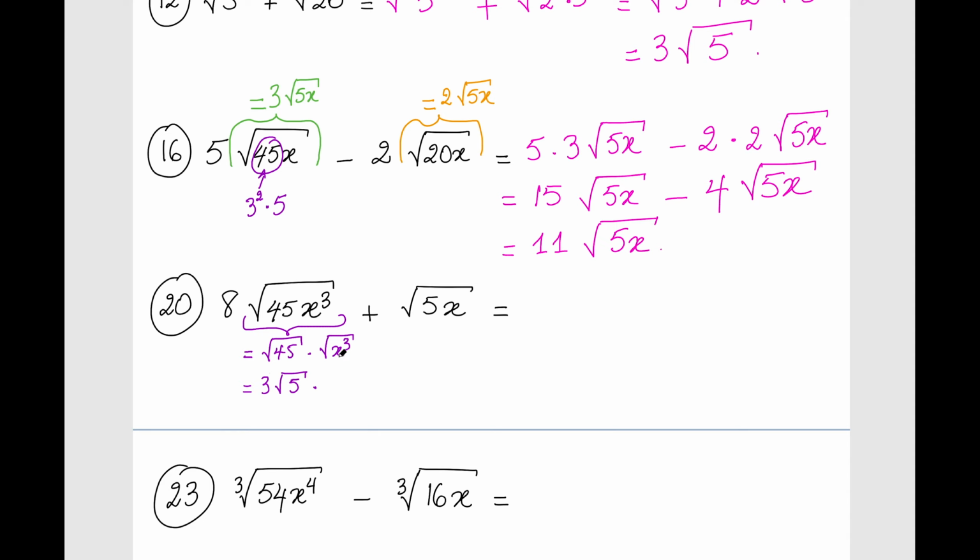So square root of 45 is 3 square root of 5. We talked about this above. Square root of x cubed is square root of x squared times square root of x, right? And square root of x squared is absolute value of x, correct? Times square root of x. One more time, why is this the case? Again, this is from the previous section. X cubed is x squared times x. Square root of x squared is absolute value of x, and square root of x is right there.